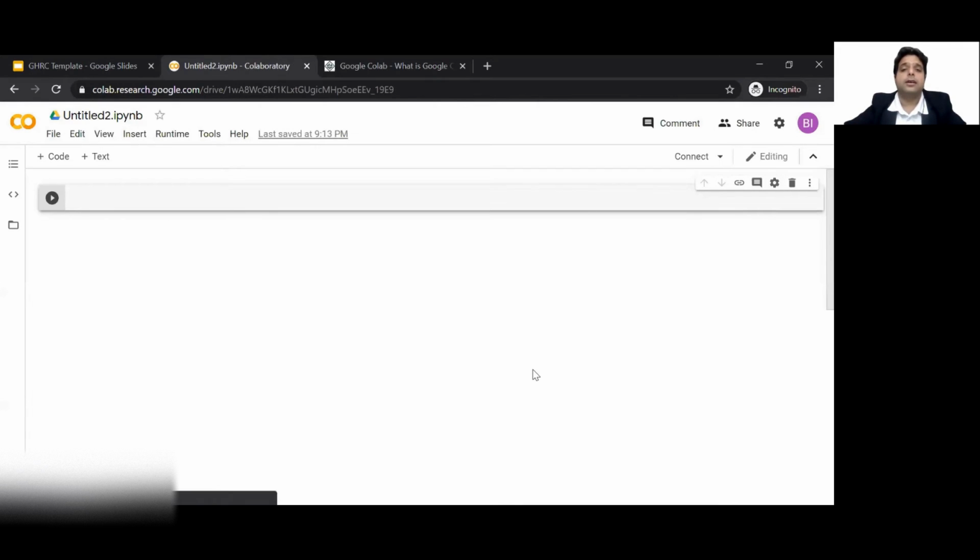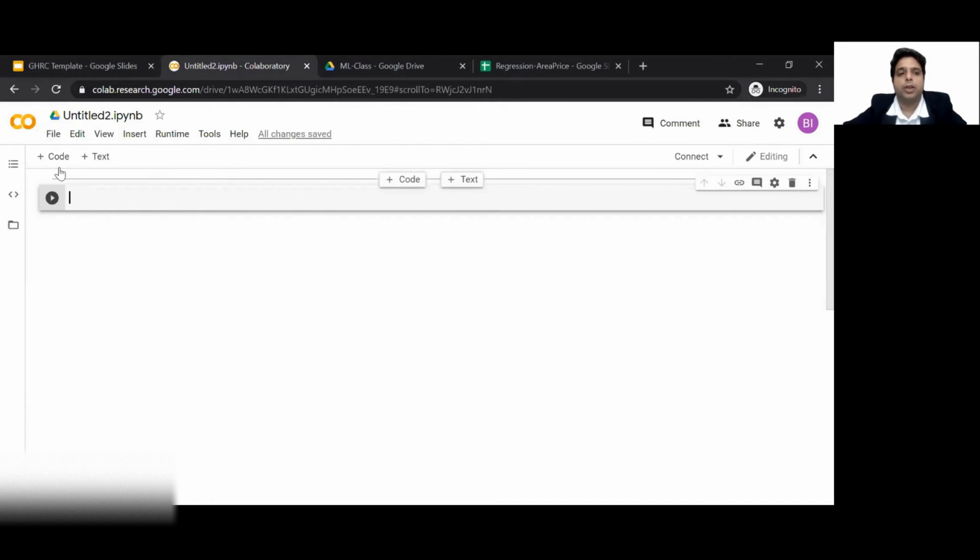Notebooks are environments to create or write your code. This is a notebook available on cloud on colab.research.google.com.